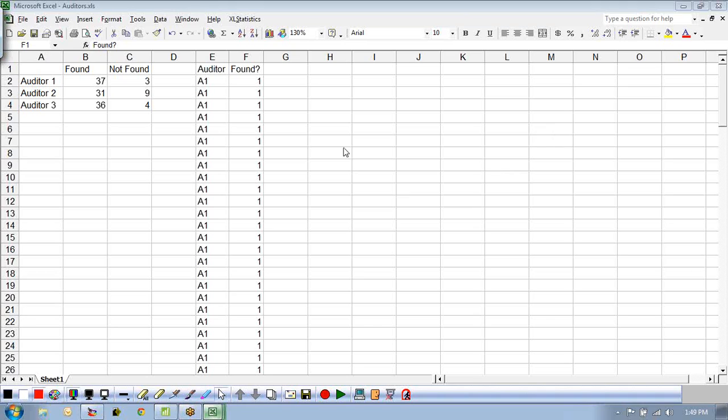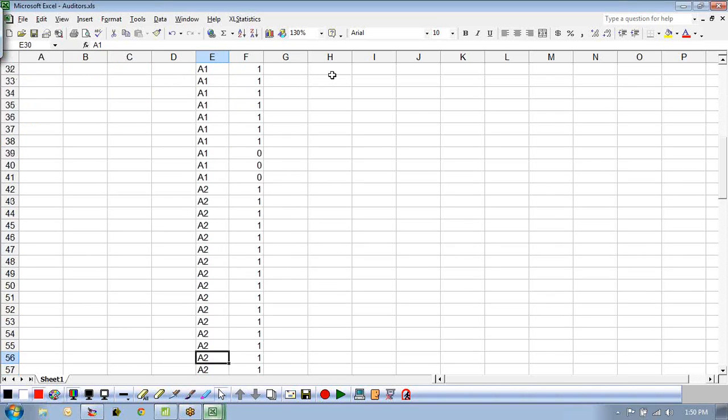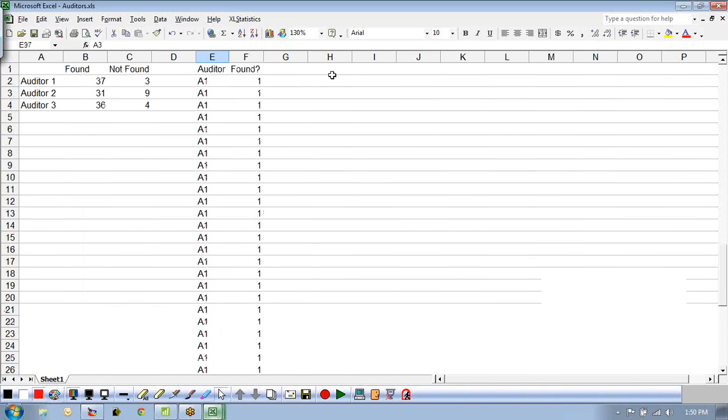I stopped this a little bit and I decided to show you what it was going to look like in Excel stats if you wanted to create the raw data from this. It would take a little bit of time, but this is basically what it looked like. You'd have to create a column that labels the auditor. So if you look, I'm going to scroll down here. It'll go from A1, A2, A3. There it is right there.